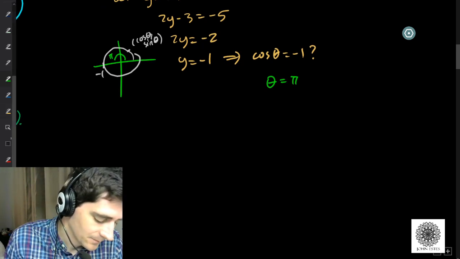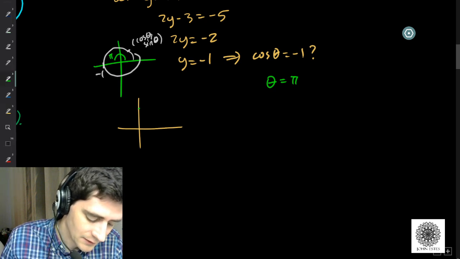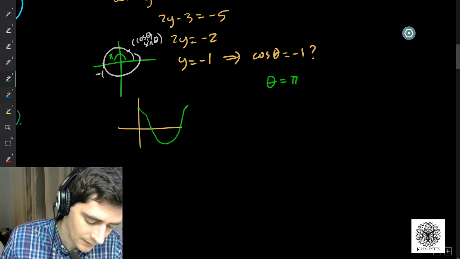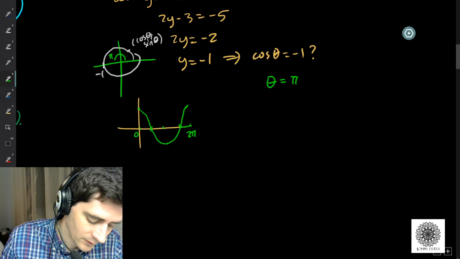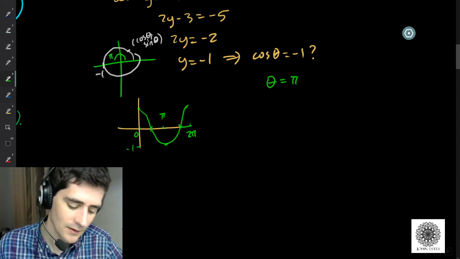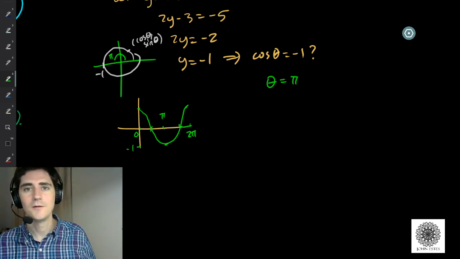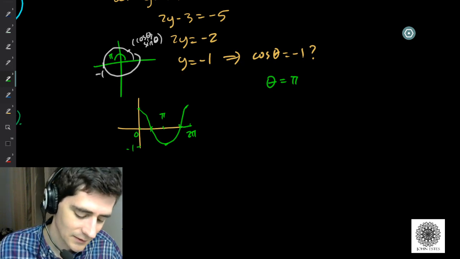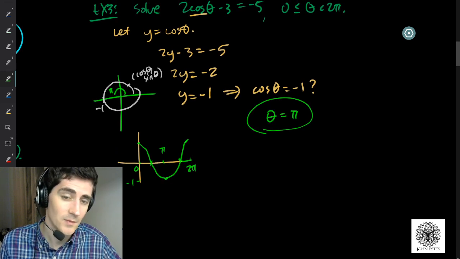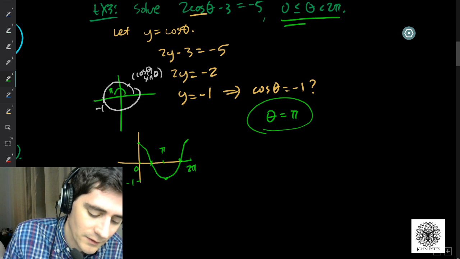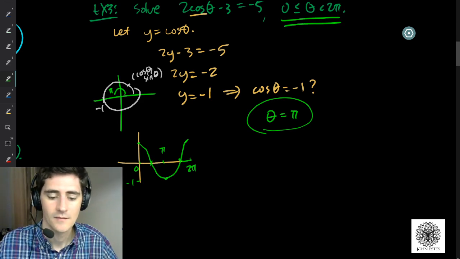Another way I could think about that is if I simply graph cosine, it starts at 1 and does something like this. There's 0, there's 2 pi. What are these other numbers? Well, that's pi. So it hits negative 1 at the value pi. There are two different ways to think about it. Or you can just have memorized the values and go from there. All right, so there's my solution, theta equals pi. And it's the only solution. Why didn't I do that plus 2k pi thing? Because I only wanted it from 0 to 2 pi. Okay.